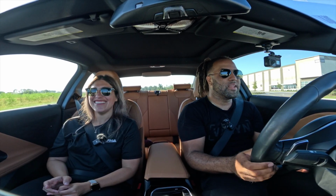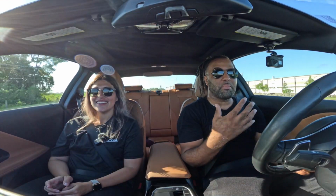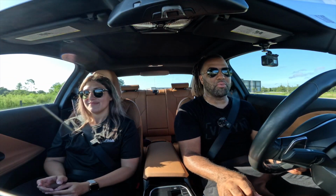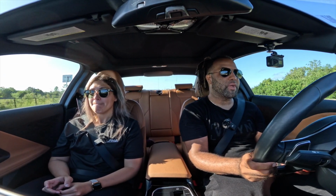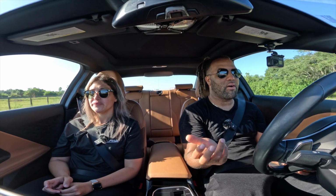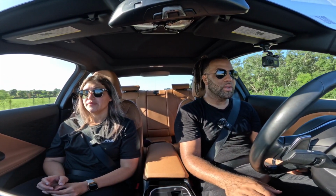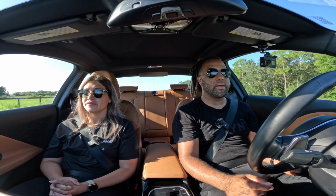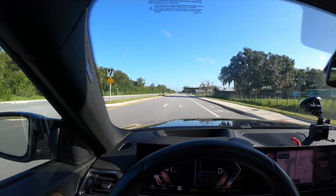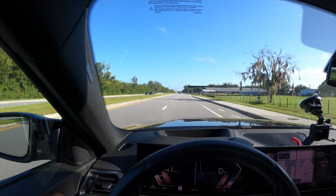Thanks. Well, with that being said, let's talk about this car. I do say that coming from my E92 M3, which is known for not really having that much torque, this definitely has a lot of torque. You haven't really driven the M3 that often, so you might not be able to differentiate between the two. No, yeah. But I said it right off the rip, this definitely has much more torque than the E92 M3. The E92 M3 takes off on top end, but this side by side torque is definitely different.